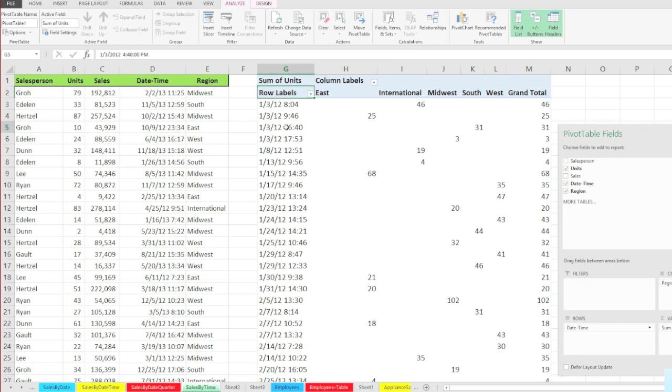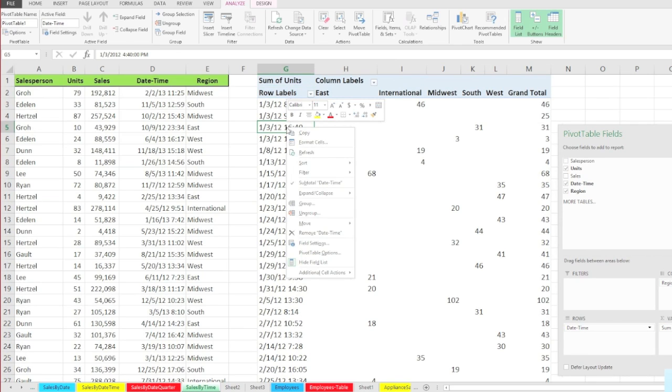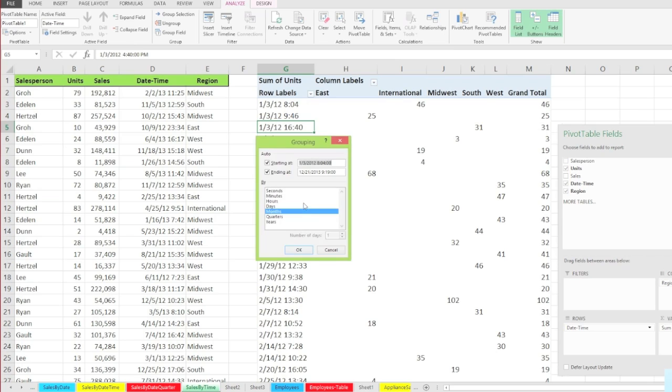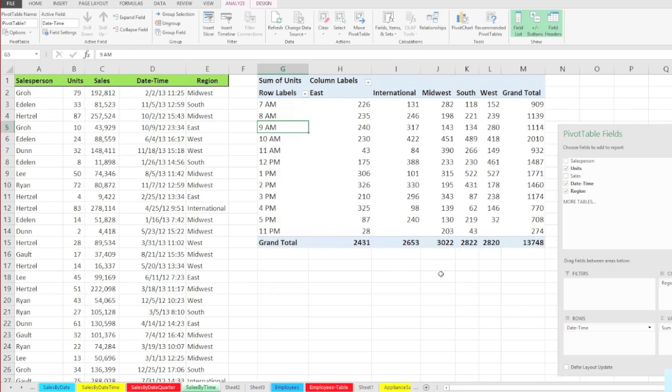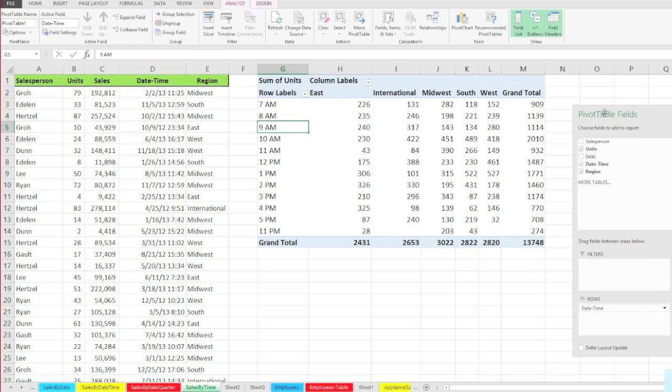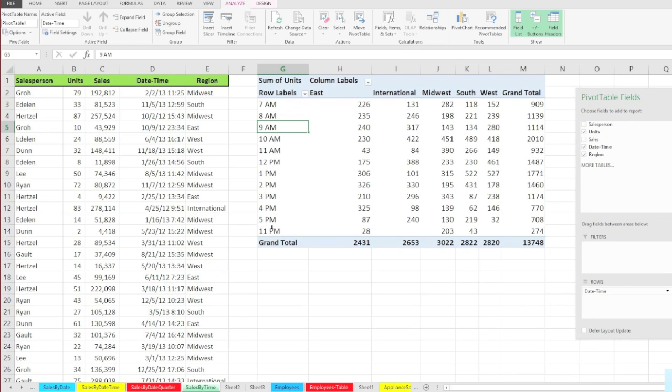How about right-clicking here and going to group? But this time, not months, but hours. Let's uncheck months, but simply hours. And now we see a breakout there. And there's one odd entry there, and perhaps that's bad data. But we see, and actually it could be more than one entry, looks like it, 11 p.m. So something's a little bit strange with our source data, and that probably isn't a great choice there for that.